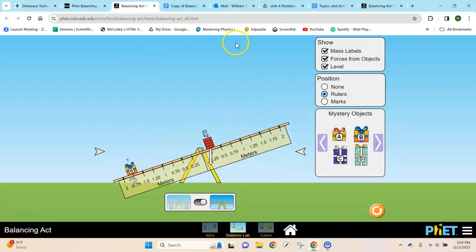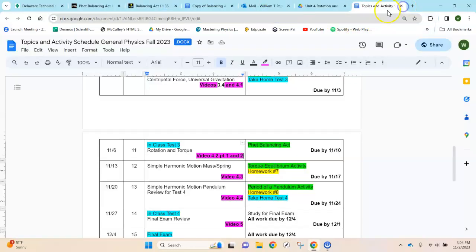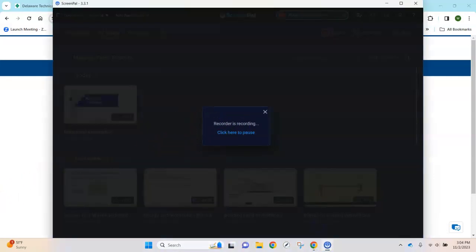So I'm going to stop there with the directions, but it's pretty straightforward. You're just making stuff balance. If you were in class, then you don't have to worry about watching these instructions because I showed it to you in class. But this is for those people that weren't in class today. So I'm going to go ahead and stop there.